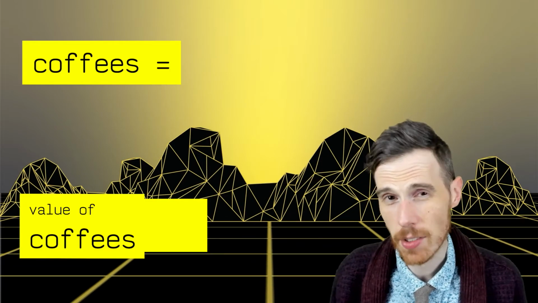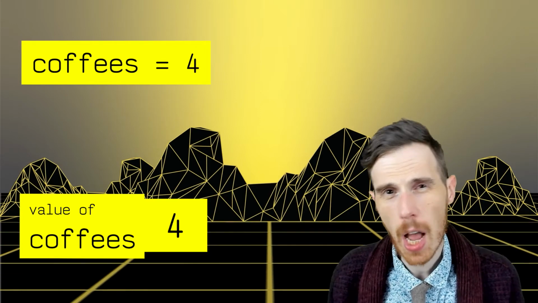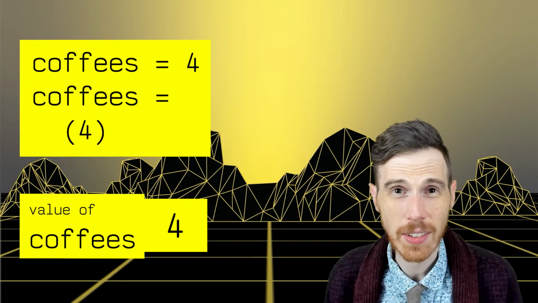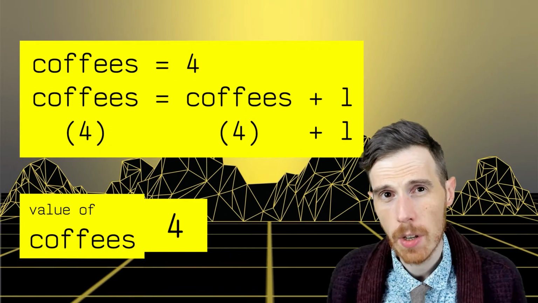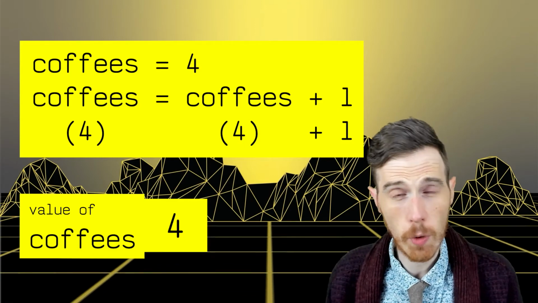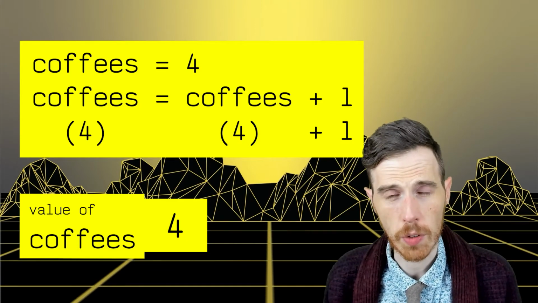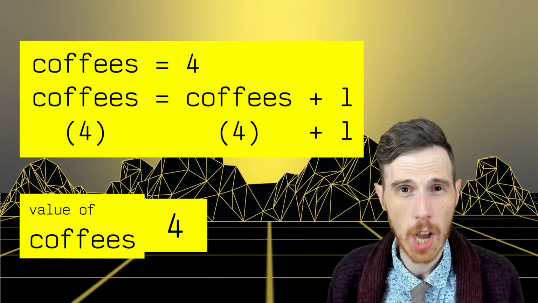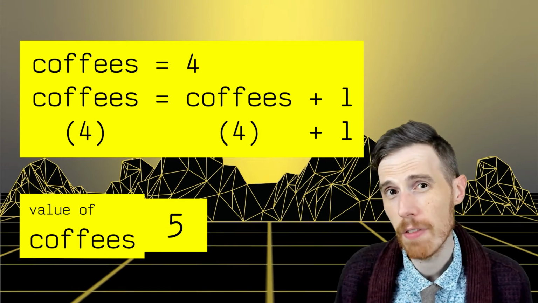For example, if I model the workflow of my coffee drinking this evening, you'll notice that it's steadily increased by a factor of 1. So let's go back in time. At the point at which I had drank 4 coffees, coffees gets 4. However, if I want to update it by 1, the code I might use would look something like coffees gets coffees plus 1. So here now I have coffees, originally 4, gets 4, its original value, plus 1 more, and then gets reassigned the outcome of that operation, so 5.